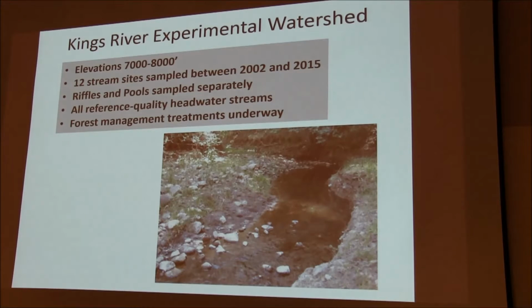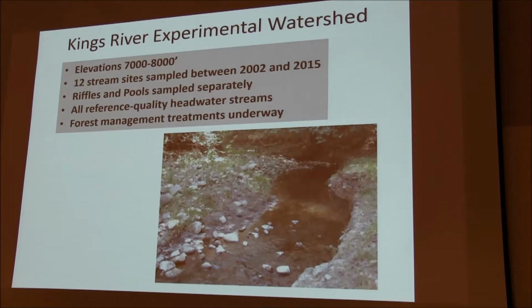So now I want to go on and talk about our specific comparisons of riffle and pool environments in this Kings River experimental watershed system that we looked at over a prolonged period of time that also included these extended droughts and wet periods. These are small streams that are part of the Forest Service's experimental studies of different kinds of forest treatment practices like control burn and experimental thinning of forest density.